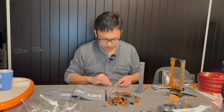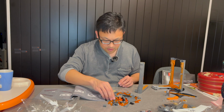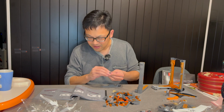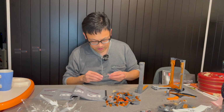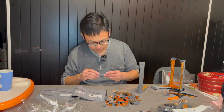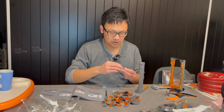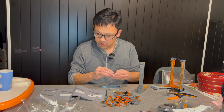Okay, so we've got this here. Yep, there's some interesting ways of building. I think I just need to find the right bricks. I'm really not good at finding bricks sometimes. Okay. What? Interesting. But how come this one doesn't? Oh, okay. I see. Yeah, because the construction is slightly different. So I can have slightly different things.